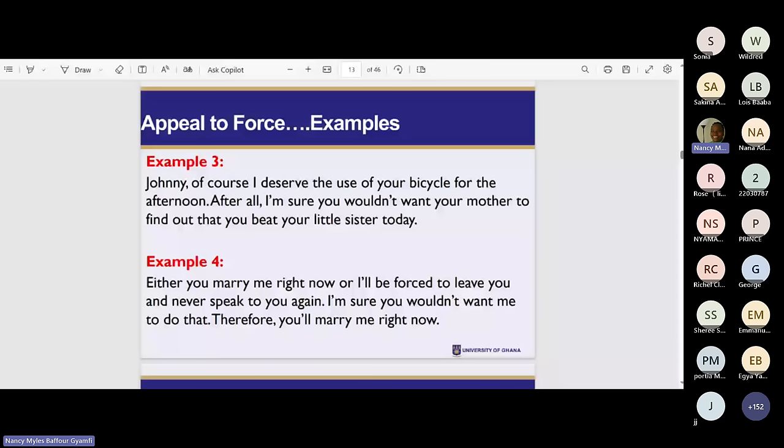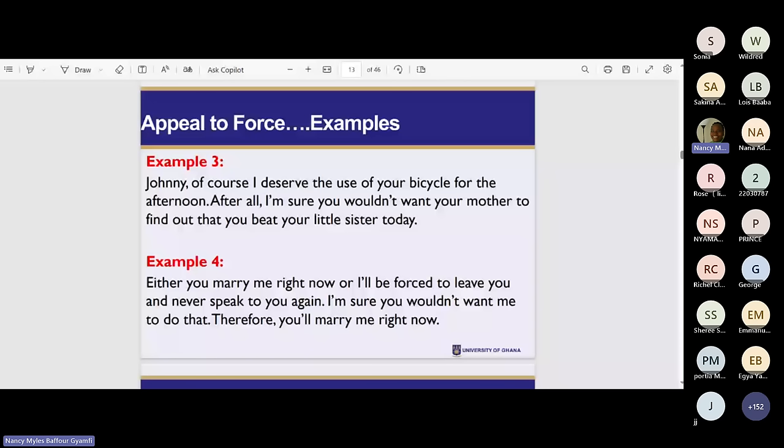So far, we know equivocation, secularity, then we saw appeal to force. Appeal to force is a fallacy of relevance. Do you know why? We are drawing your attention, it's diversionary. What I'm telling you is irrelevant to the conclusion I'm drawing. I am making your attention go to what? The complaint. Look at Johnny on your screen.